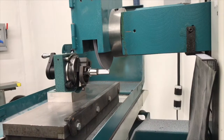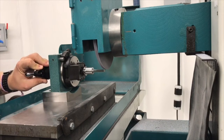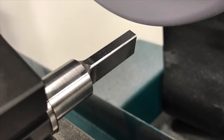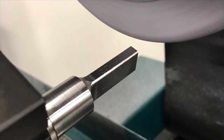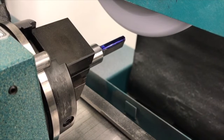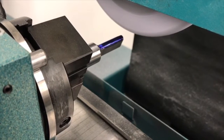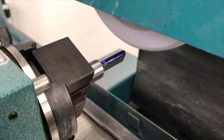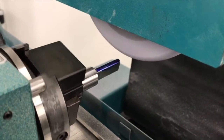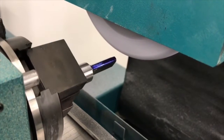Feed back across again. Once again, I'm grinding this radius on my piece. As I'm grinding this radius, one thing I do a lot of times to get an idea of where I'm at is put some Dykem on the top surface here. That Dykem allows me to see that line as I go. That line will indicate when I'm getting pretty close to the size I need to be.